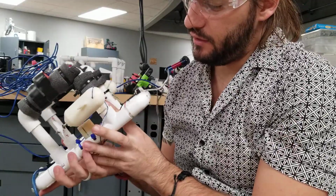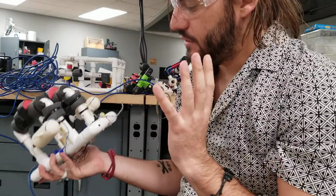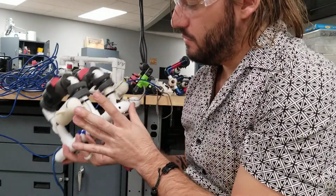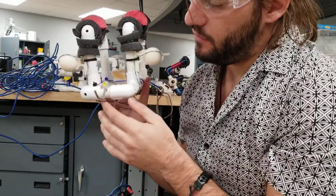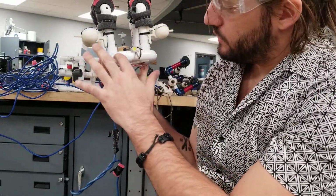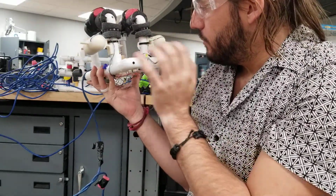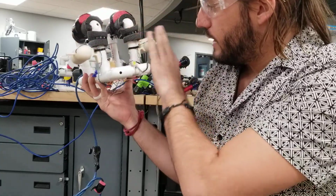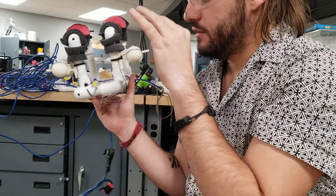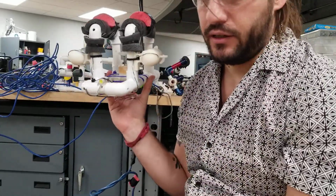Another thing to think about is the drag. Drag, through hydrodynamics, is how things flow through water. And you want to minimize the front surface area. So if you're facing it just like this, the front view, you want this front view to be as small as possible, okay? The more area that water has to pass through, the more energy the motors have to use to go through. So the smaller you can make that surface area, the faster you're going to go.